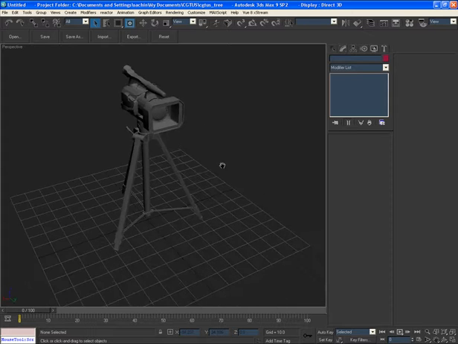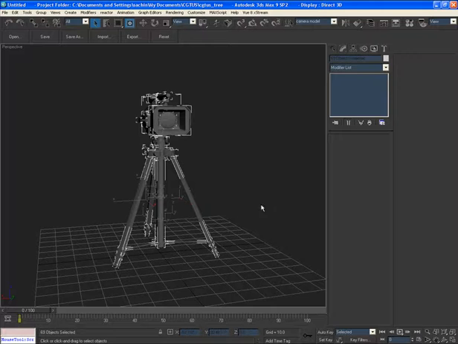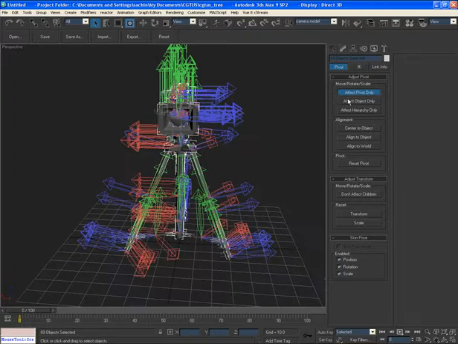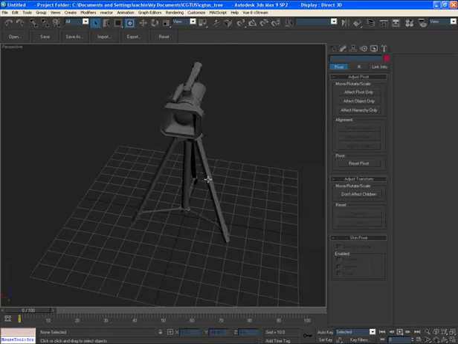Alright, so that is good, and another step is to center the pivot of each and every element of our model. Okay, so this is necessary.